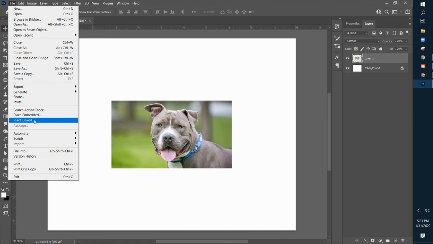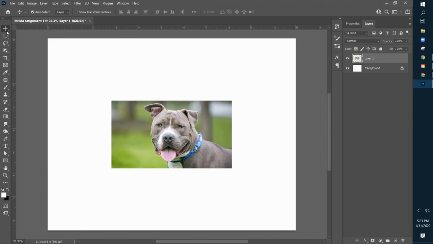Sometimes when you place something linked and you move the file to another computer, it's going to link to the photograph where you saved it, say Documents. If you're on the wrong computer and you don't have that picture in Documents, it's going to ask you to link the image. So it's just a hassle to find the image or go to the other computer, download it, do whatever you need to do. So I would suggest you do Place Embedded. Again, just my opinion, but it works the best.